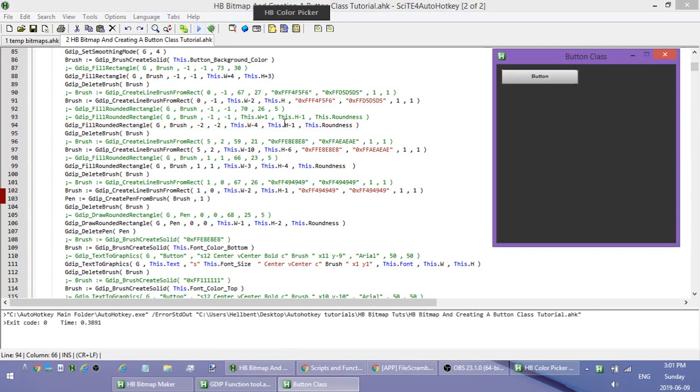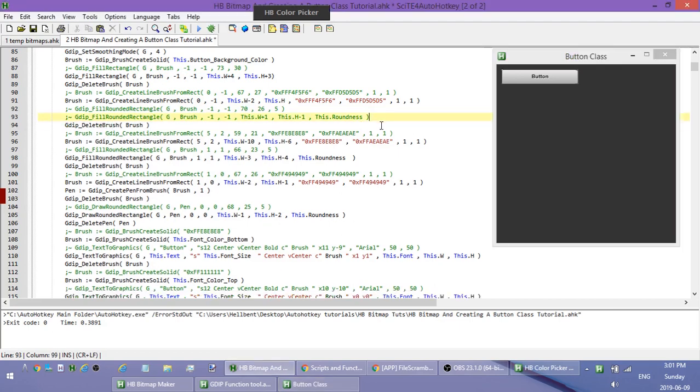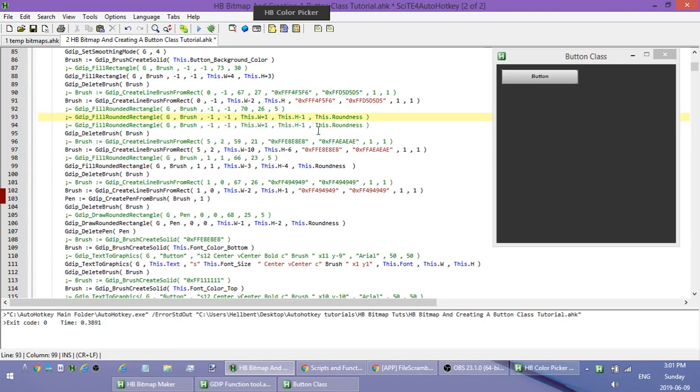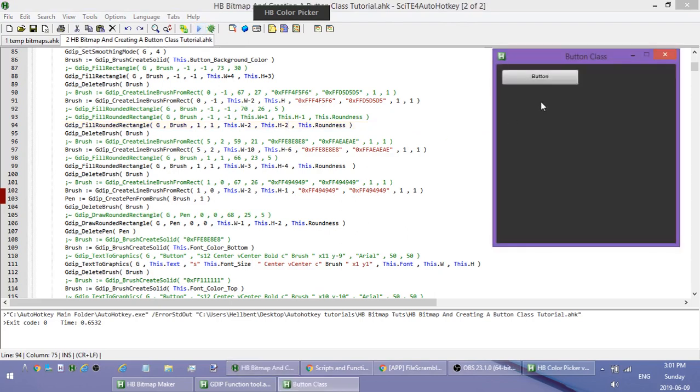Alright. Oh, I'm an idiot. I'm going to undo completely everything I just did. I'm going to duplicate it again. And this should be not -1, it should be 1. 1, 1. This is going to be width minus 2. This is going to be height minus 2. A little better. A little better.